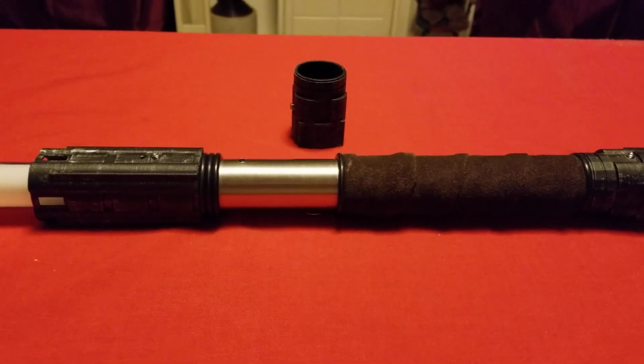That being said, the speaker, I don't know what the wattage is, but it's a chintzy little thing, and it doesn't really deliver that great a sound. It's not very bassy, but what I found is that with the chassis all the way in, the speaker ended up being here. So what I did was pull the chassis out, so the speaker's right up against this thing, and then I pushed this in and jammed it, and tightened the screw. So the speaker's right up against these holes here, and the sound's not too bad now the way I have it. So that's one adjustment that I made.